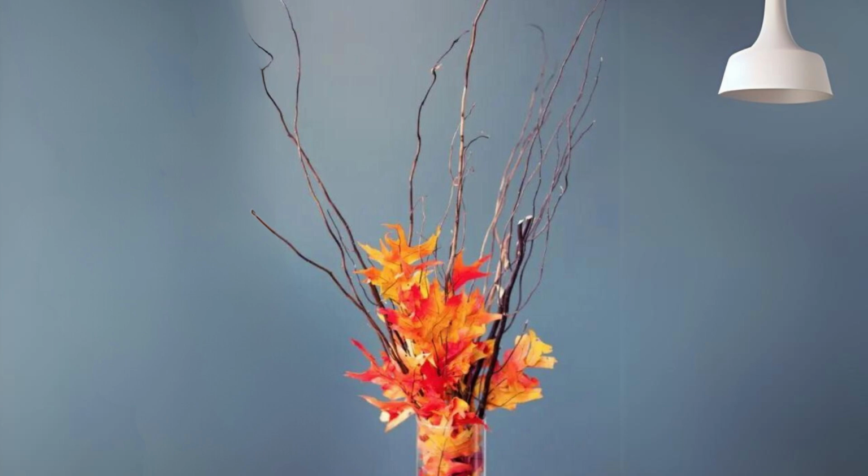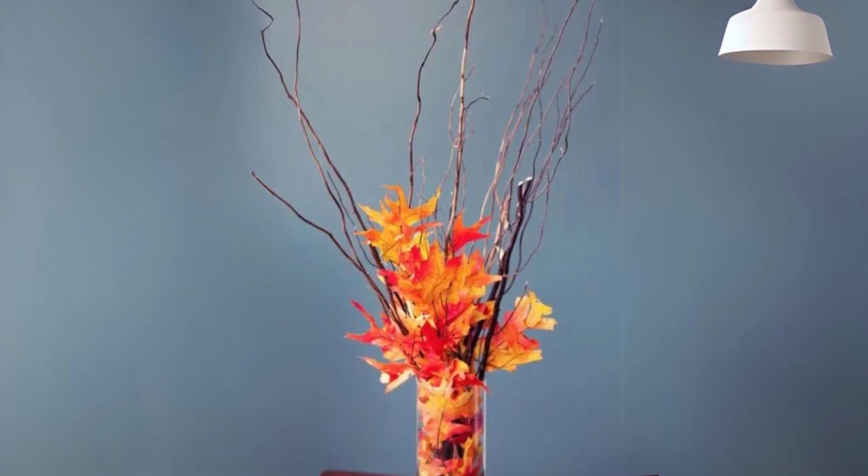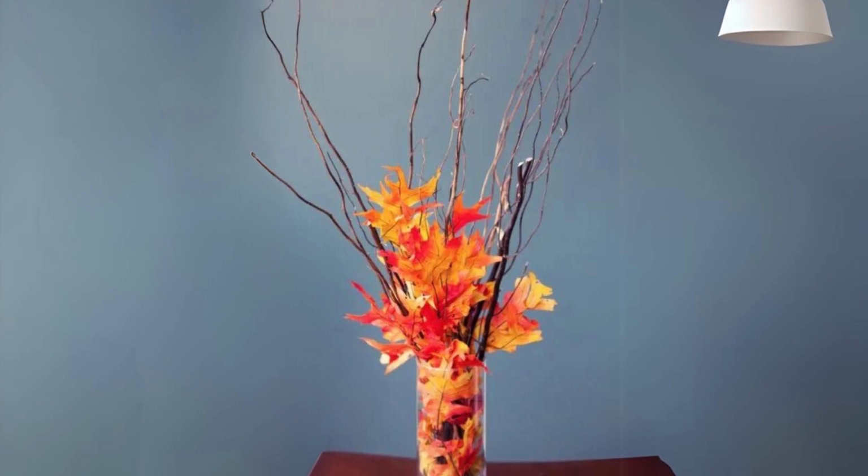Last-minute twig centerpiece. For a quick and budget-friendly centerpiece, fill a vase with twigs and bright fall leaves to bring the colors of fall indoors.